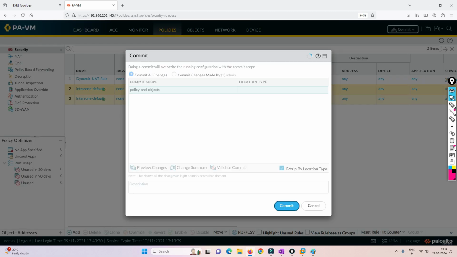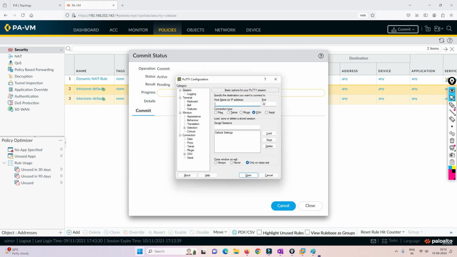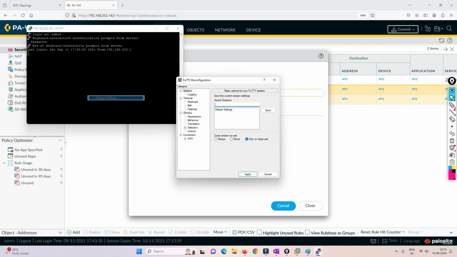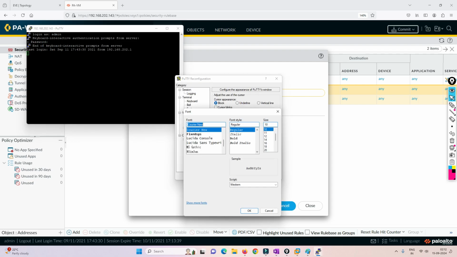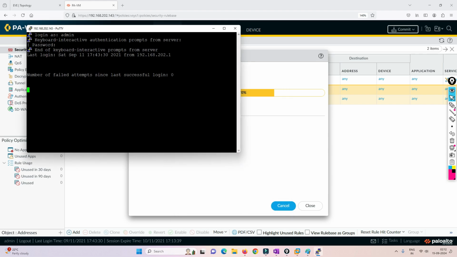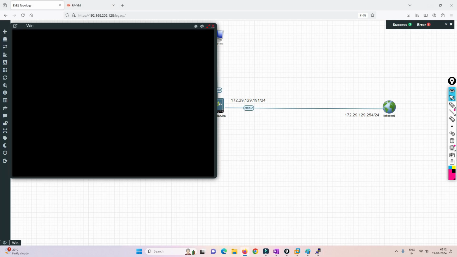Let's commit this, and meanwhile we'll log in through PuTTY to check whether NATing is getting performed properly or not. So 202.143, open. We'll put the password, and let's change the screen to 14, apply, and let's go to this particular PC.